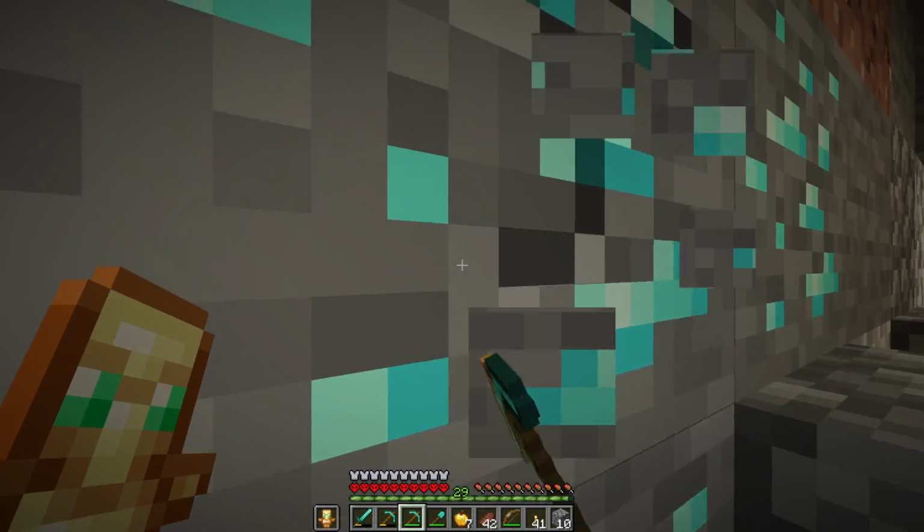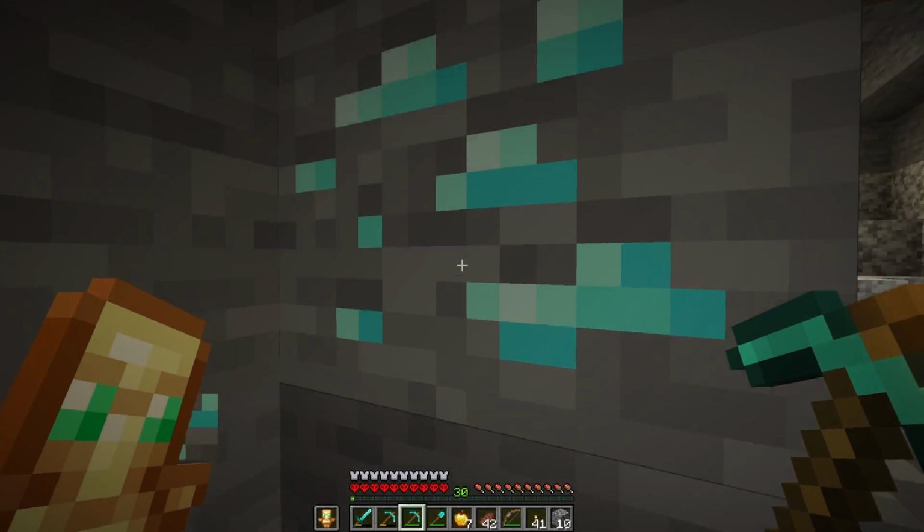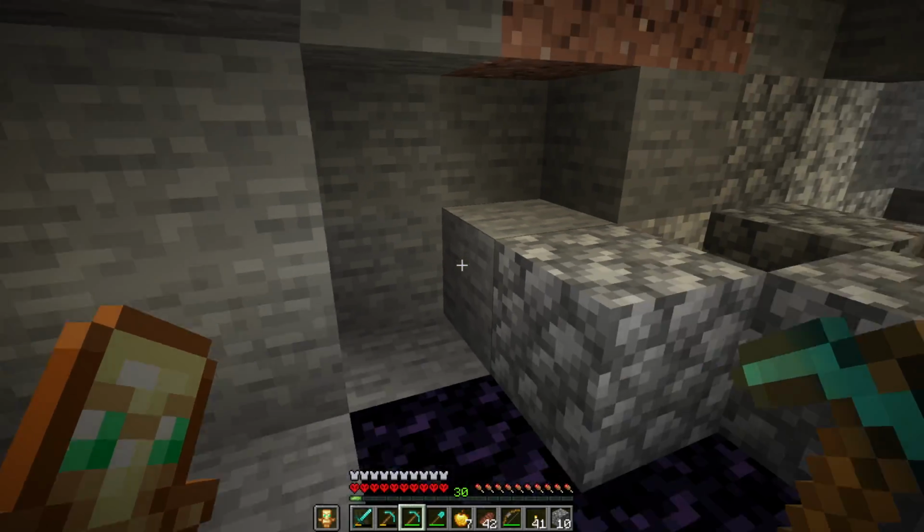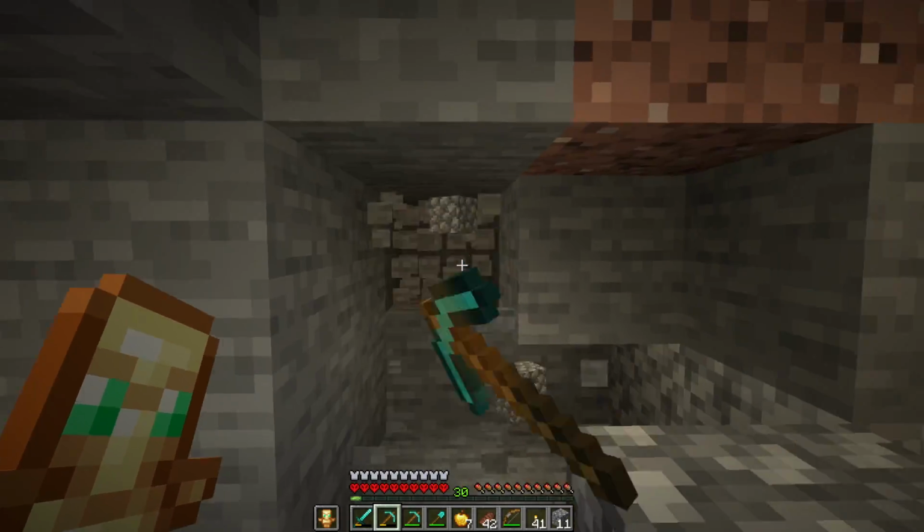Making sure we're using the fortune pickaxe here so we can actually get some of these guys. That will hopefully be pretty good for us. 6 diamonds off of 3. That's kind of a bummer, but you know, beggars can't be choosers.